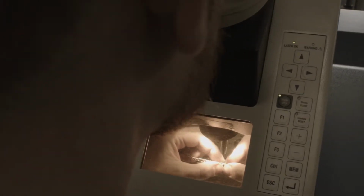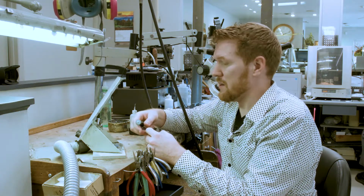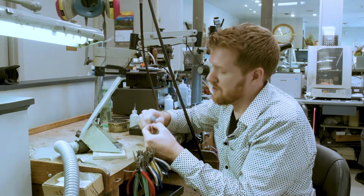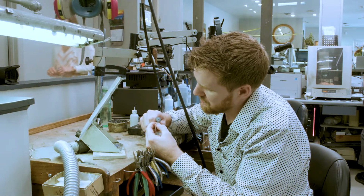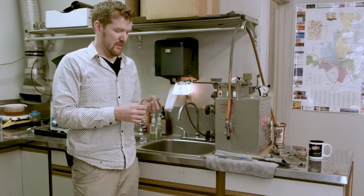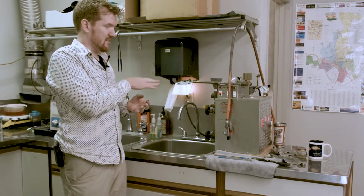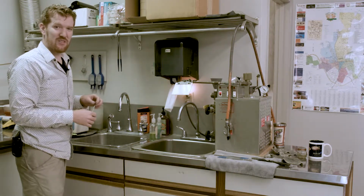It's that simple. So now that my links are back together, I'm going to run a rubber wheel and maybe a brush wheel over the links to polish them so that you won't be able to see where I did my work. Now that my solder seam and my weld joint have both been polished, I'm going to quickly run it through the ultrasonic cleaner and steam it off, and then the job will be complete, at least as far as the shop is concerned.